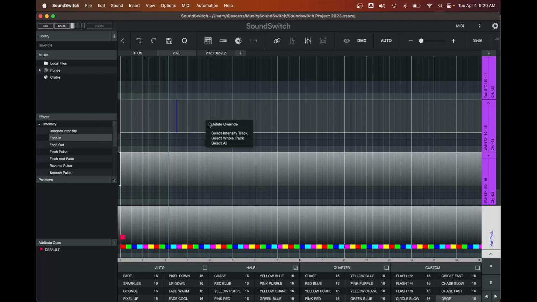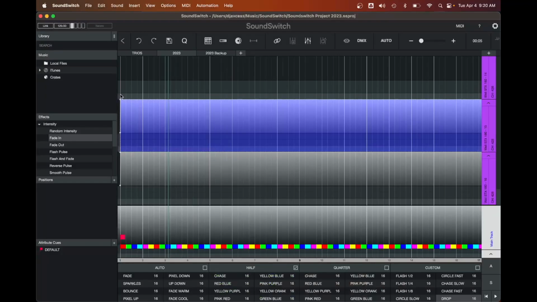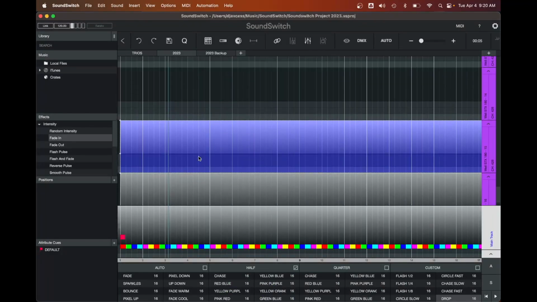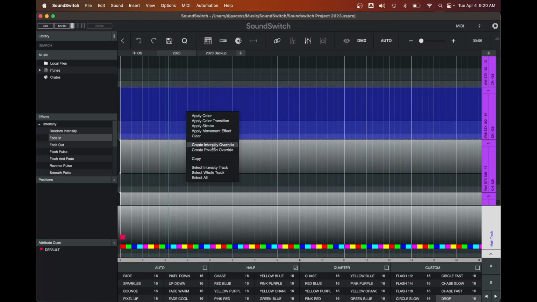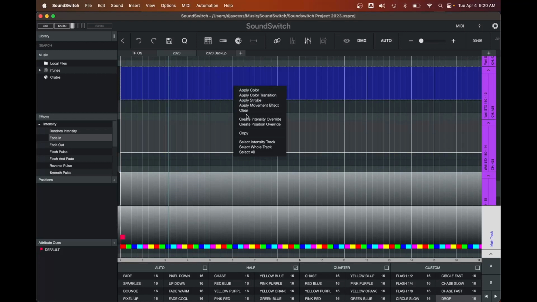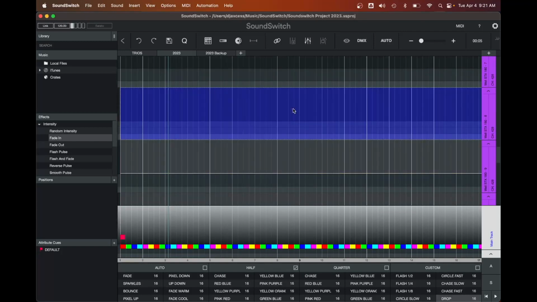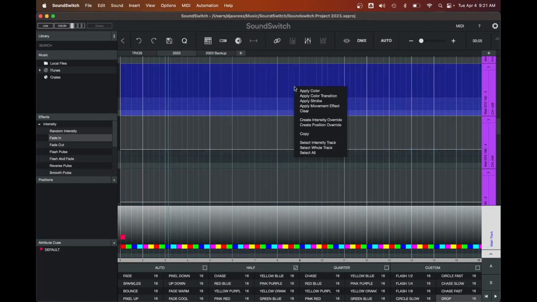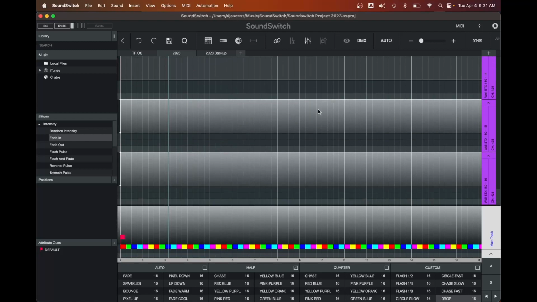We're going to select the whole track. This is our second node from the bottom. Fade in because there's no all on. Make a node, raise it up, and once we create these overrides, it should work. In fact, I'm just going to do that now to make sure. We're going to go intensity override, select intensity track, intensity override. Okay, so now this light should be set up so that we can actually go in and do it.